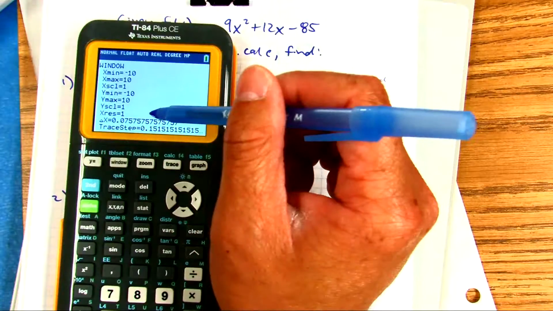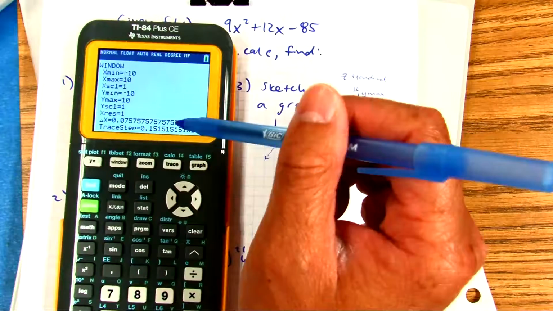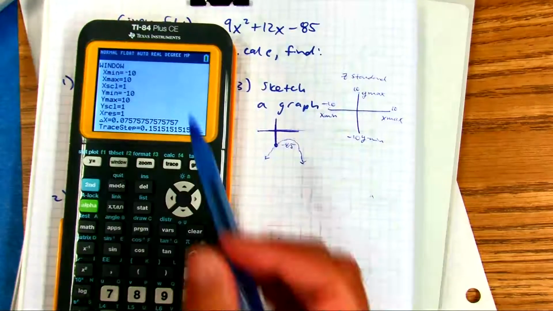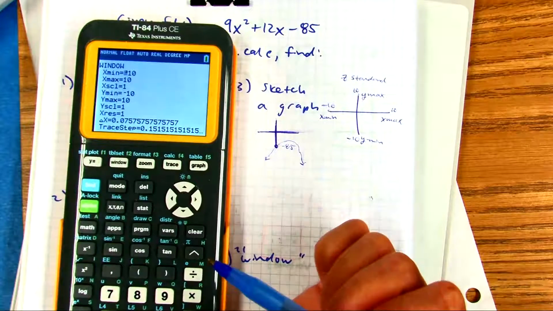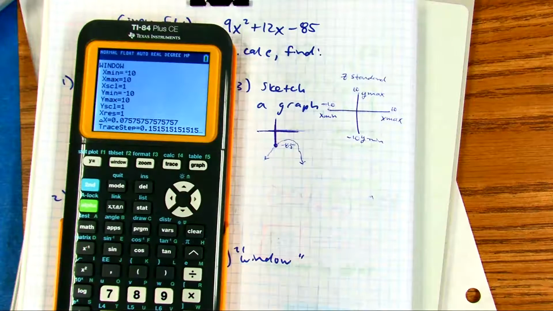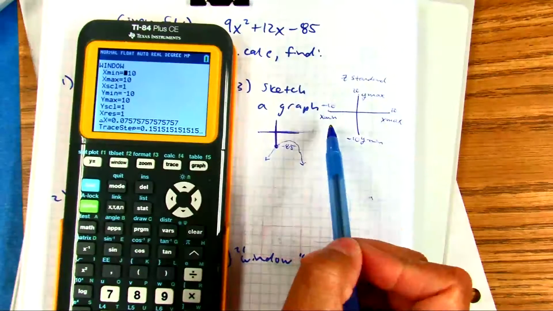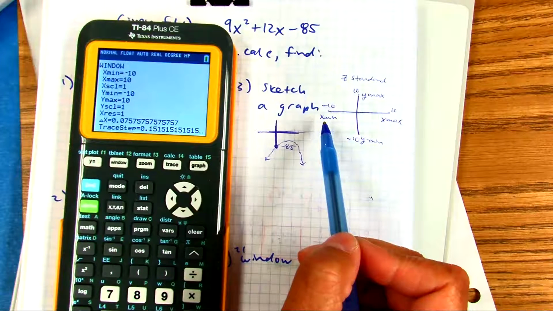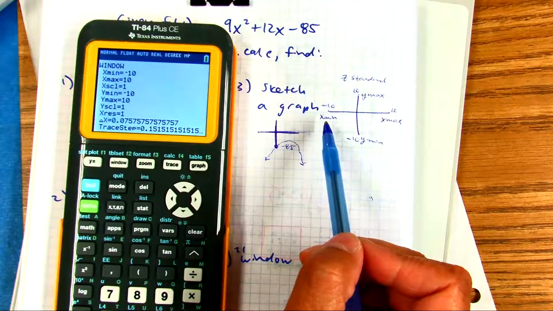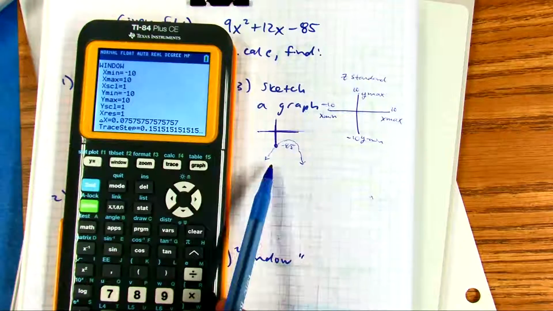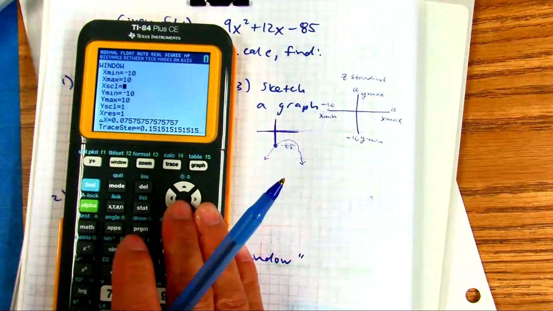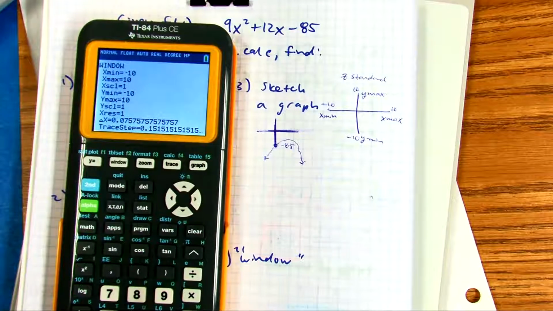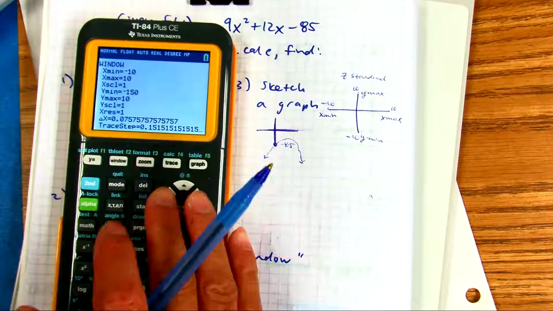All right. So do you think we need to change the X minimum? What do you guys think? Where are we trying to go? Lower. So what do you want to change? Y minimum. Okay, let's go, how about negative, I don't know, 150. Class, what button is that? Negative. Don't press a subtraction. The calculator's again going to tell you you're wrong.